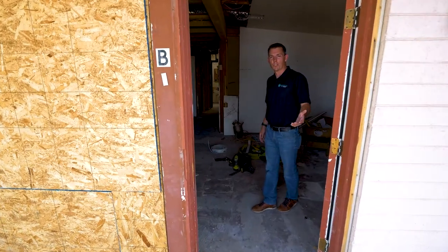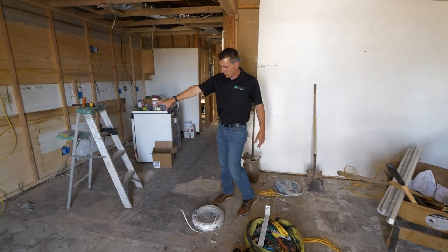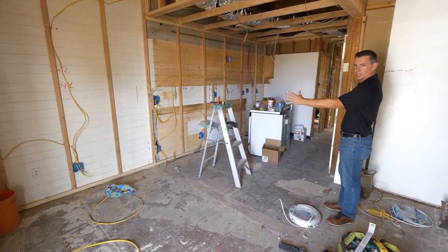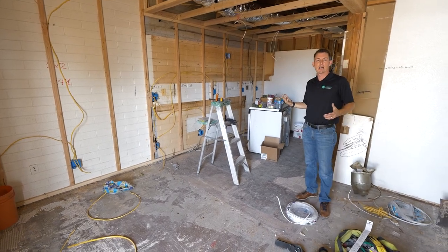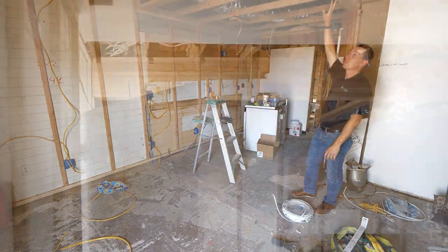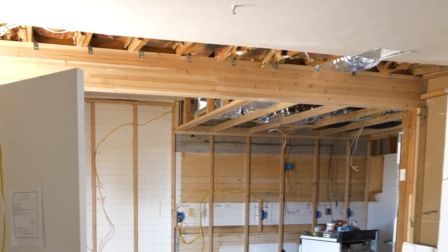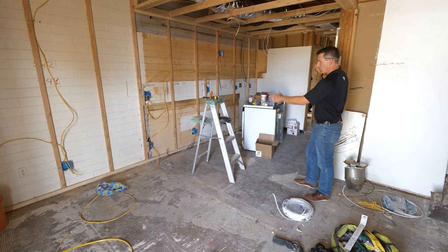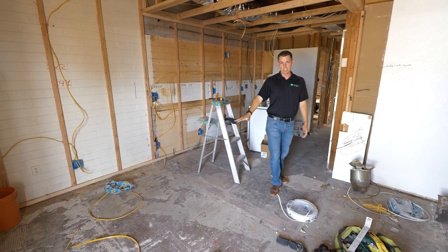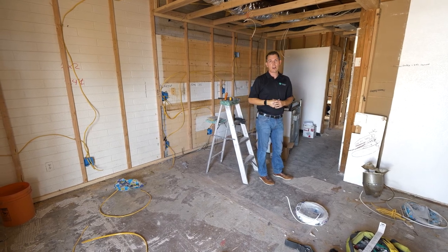Let me show you what this two-bedroom looks like. As you can see, there used to be walls that came down here and closed this entire space off, which is just not the design style we're looking for. So we completely opened this up and installed a large beam overhead to ensure proper structural integrity. We've taken the kitchen from what used to be a very small area and expanded it all the way down, creating a peninsula and opening the space up with tall cabinets, which really sets the unit off.